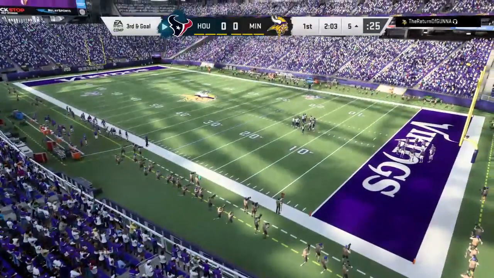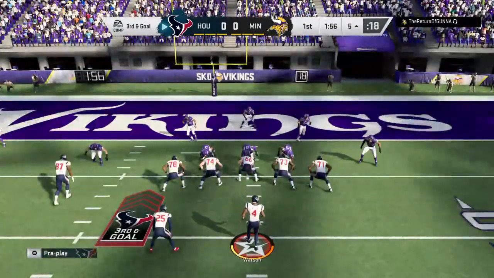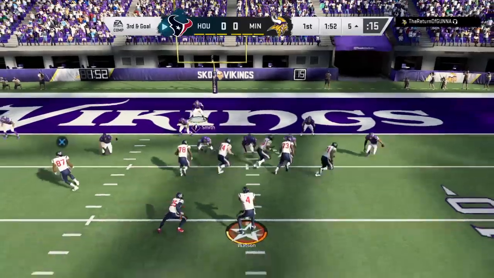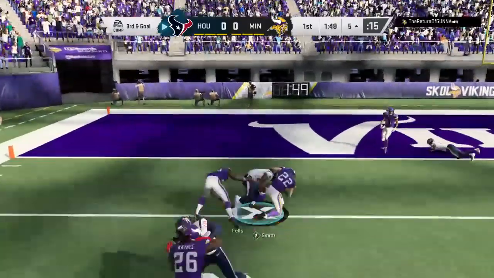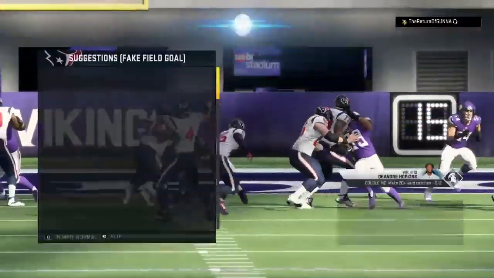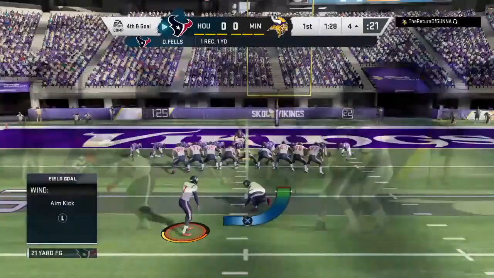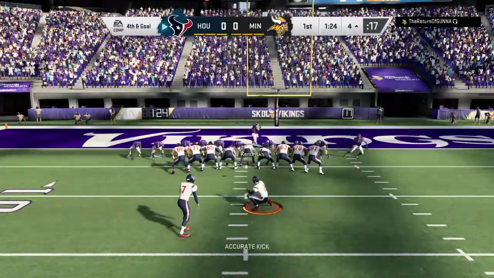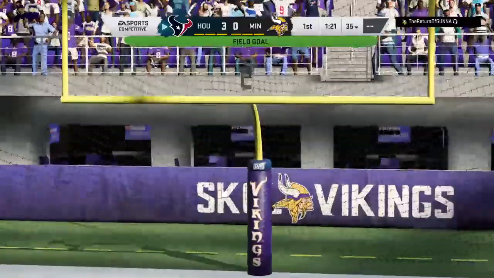Might he go for it? They've been stuffed twice here for losses. Now it's 3rd and goal. Watson going to pull back the handoff and keep it himself. Open man, the tight end fails. And the stop will come inside the 5 at the 4. A great job to hold him to just a yard there. Now it's 4th and goal. The kick by Fairbairn is good.